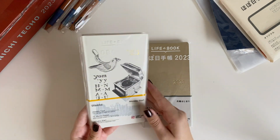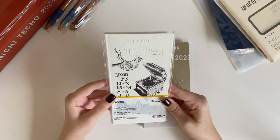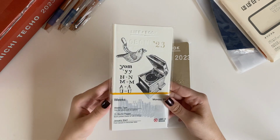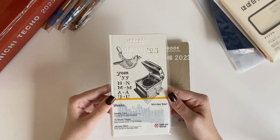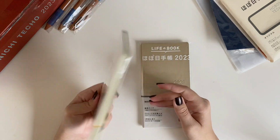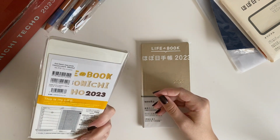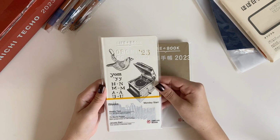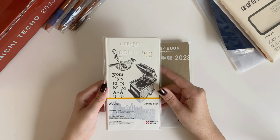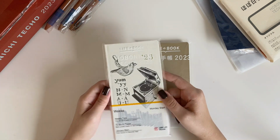This one, so beautiful, is the Mon Oncle, I think. I don't know how you say it in French. I'm so sorry if anybody French watches my videos and is embarrassed for me, but it basically means my uncle, I think, and it's an artistic rendition of some things that make the artist think of their uncle. So I think it's really cute.